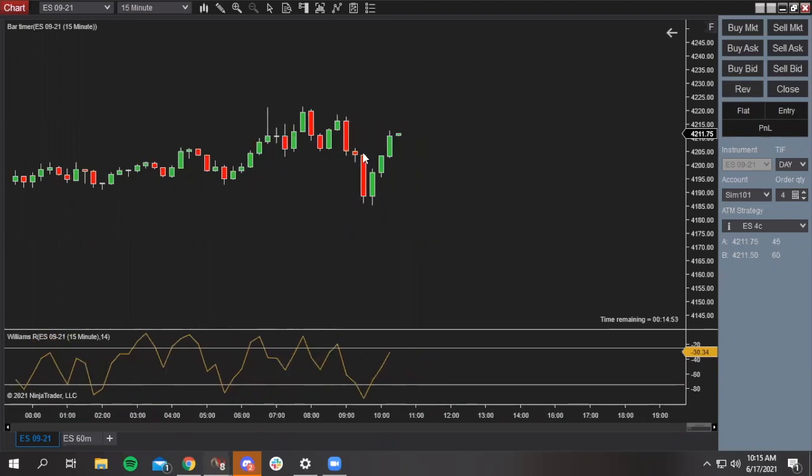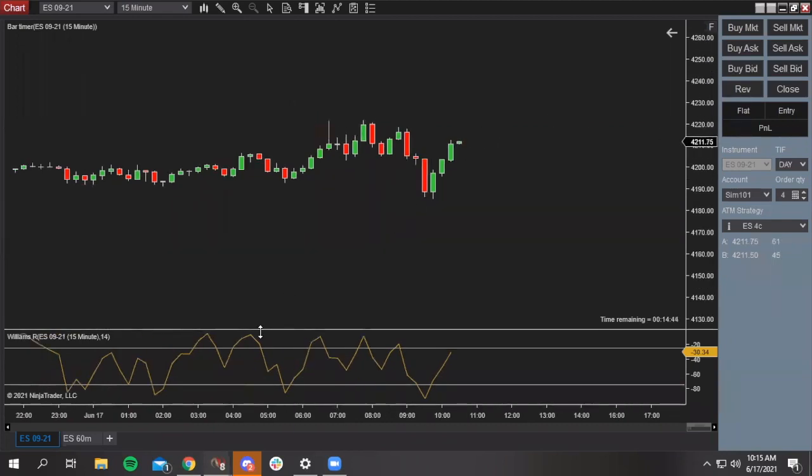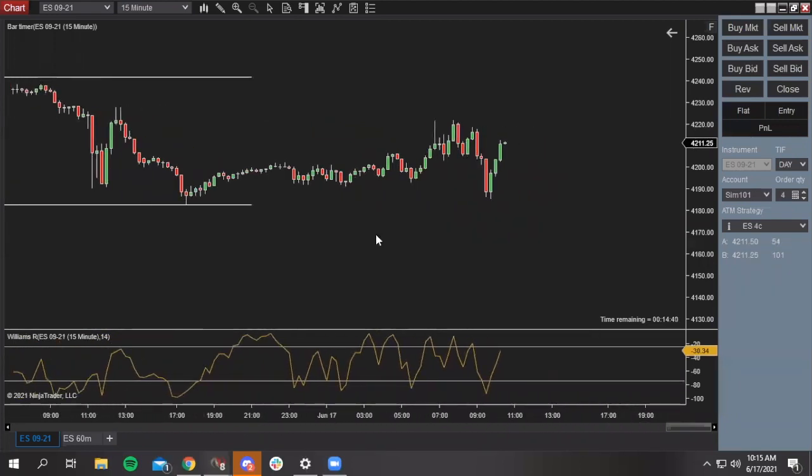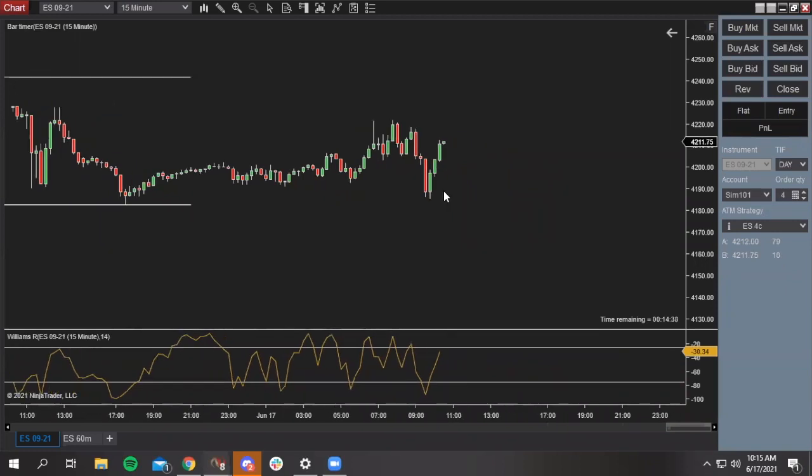But yeah, as you can see here, this kind of stopped here. This is really just kind of flat if you're reading this price action here. It just shows that we got right back to kind of where we need to go. I wouldn't be shocked if it just kind of comes up here and hangs out and then comes right back down. I'm never really shocked by things in futures anymore.